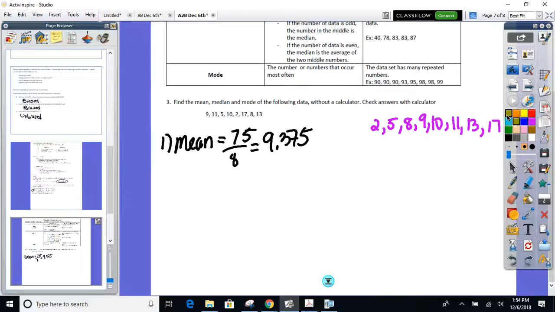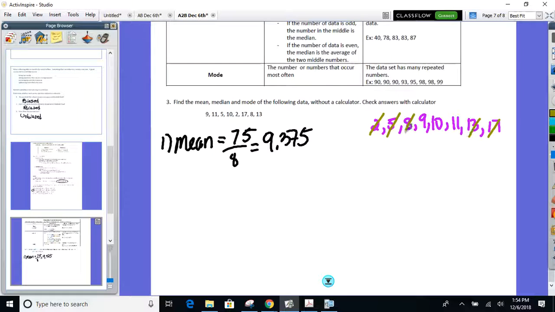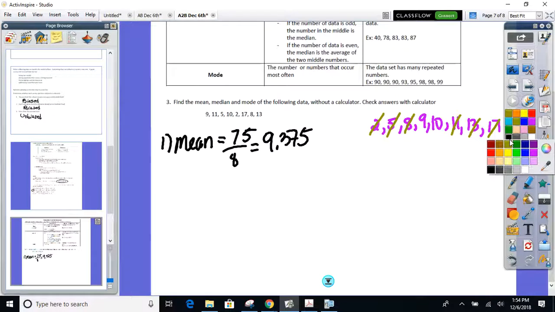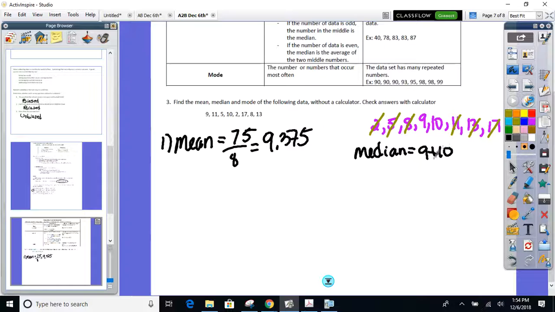Okay, it's not really mathematical of me, but if you want to find the middle, I just start crossing off the ends till I get there. And oh, what happened? I've got 2 in the middle now. I find the average of the 2 middles if that occurs. So my median will be 9.5. Yeah. Thanks for the confirmation.